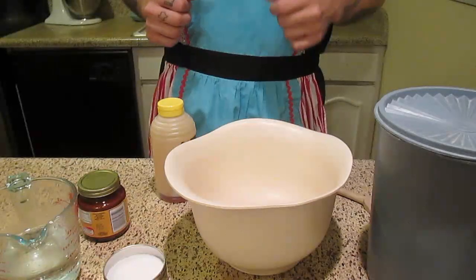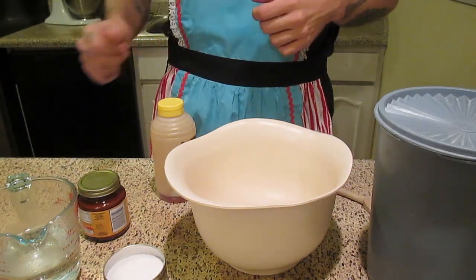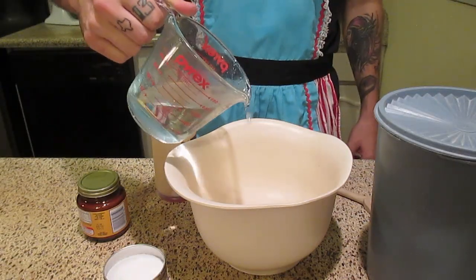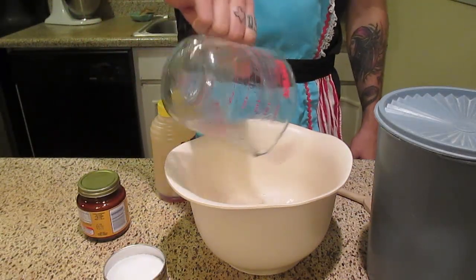So it's just going to take 20 minutes to make this pizza dough, and you're going to get two pizzas out of it. That's better than knocking out two bosses with one punch. That's right, boss. So here's our plot for destruction. The first thing you need to do is get 1 cup of hot water. Let the water run until it's as hot as your rage for the ruling class.